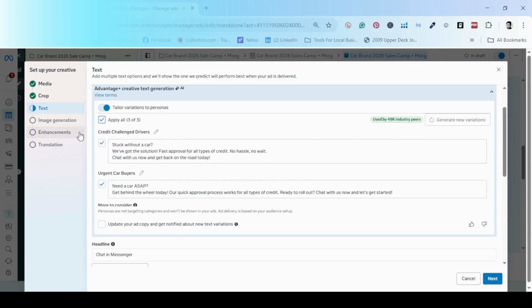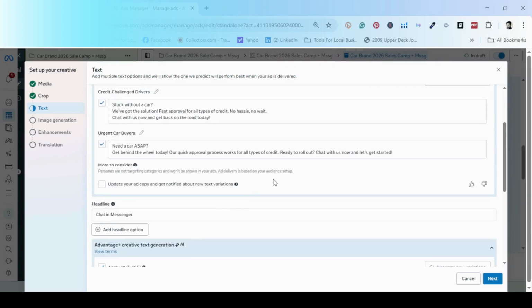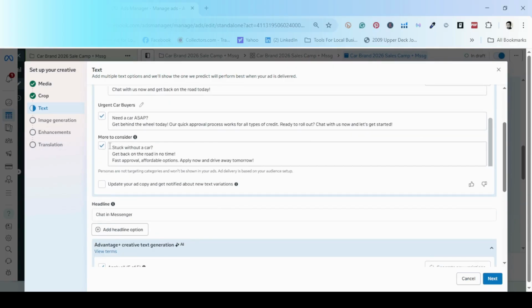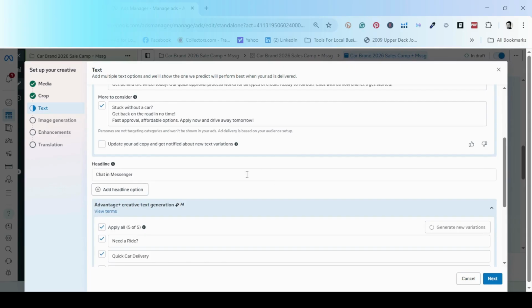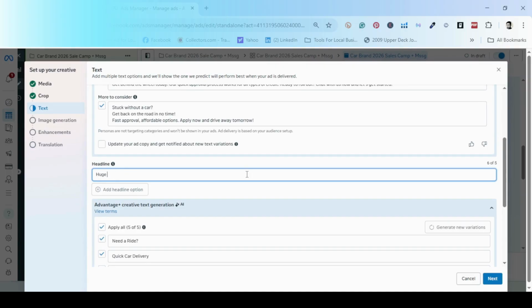Okay, so we have a target persona for credit challenge drivers and urgent car buyers, and more to consider. For headline, we edit this. Huge discount.